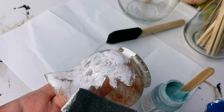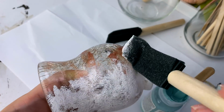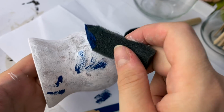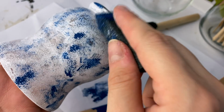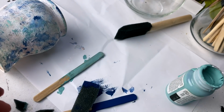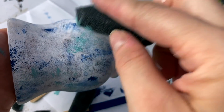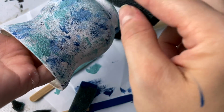So I am going to take a foam brush and just brush and tap on the chalk paint so that it has kind of a rough texture. I don't want it to be smooth. I want it to be as speckled and rough and splattered as possible. I also took another little piece of foam to blot on some of the blue. And this is where I was kind of just trial and error testing it out. And I'm not honestly crazy about how this was working because the sponge was either making the lines look too long or making it look more like lines and less like little splotchy circles of color.